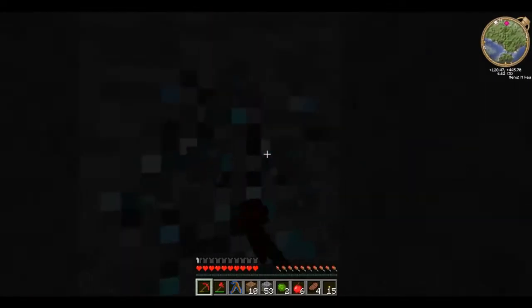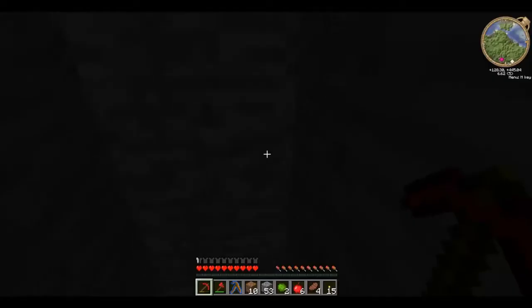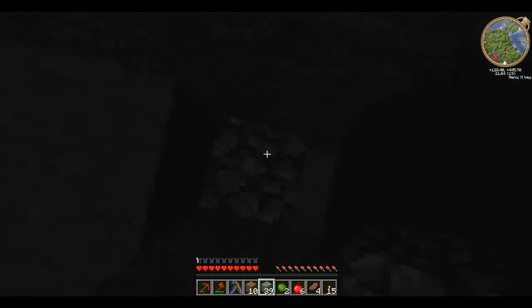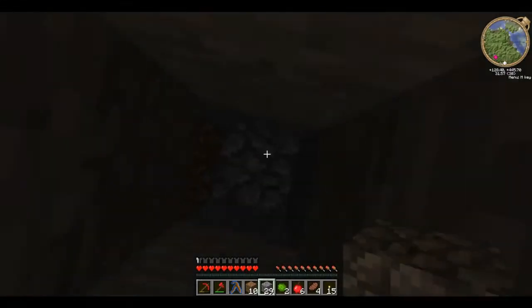Okay, here are the diamonds. 1, 2, 3, 4, 5, 6, 7, 8, 9 diamonds. Crap. Oh, here's payday. And a stack of iron. Dude, I got a stack of diamonds. I mean, 9 diamonds. A stack of diamonds, that'd be awesome.